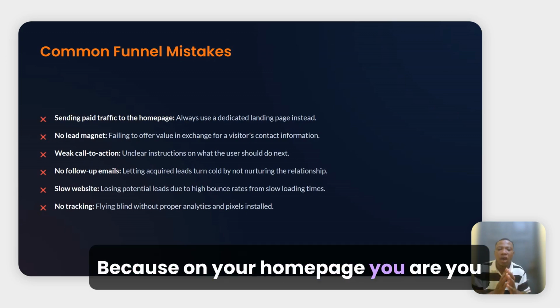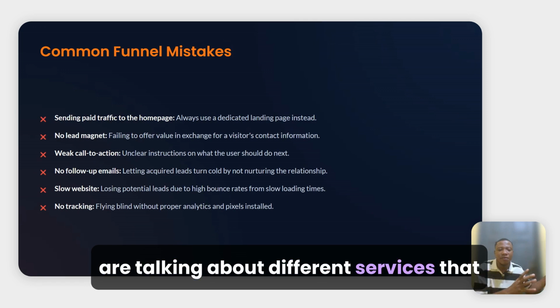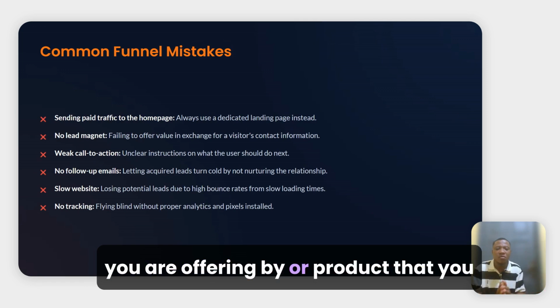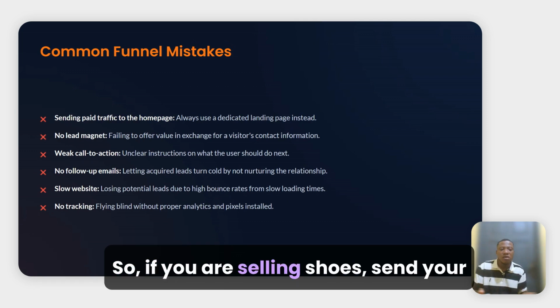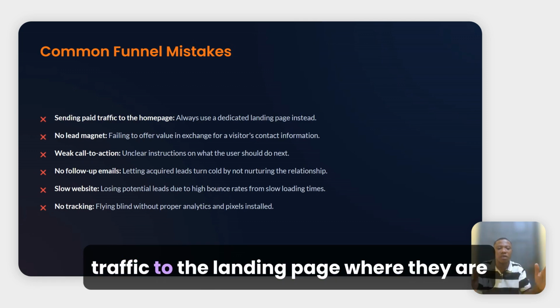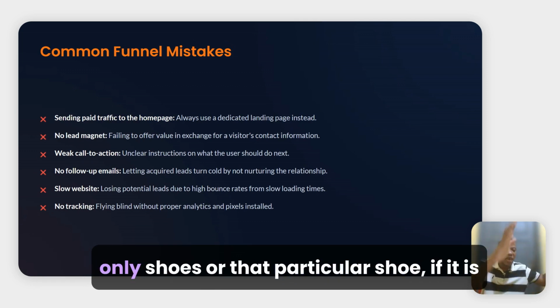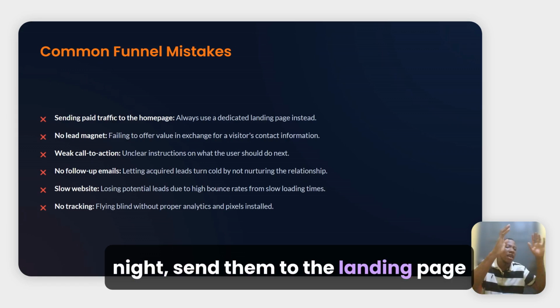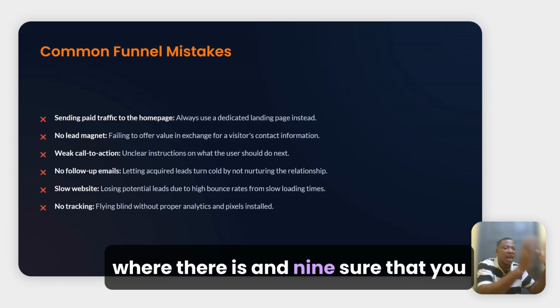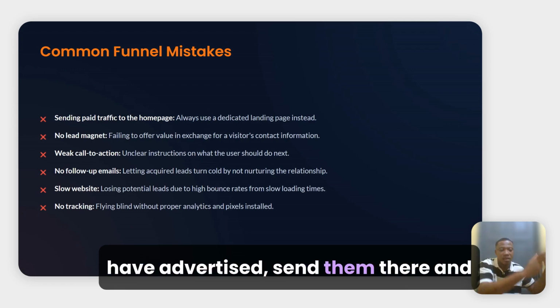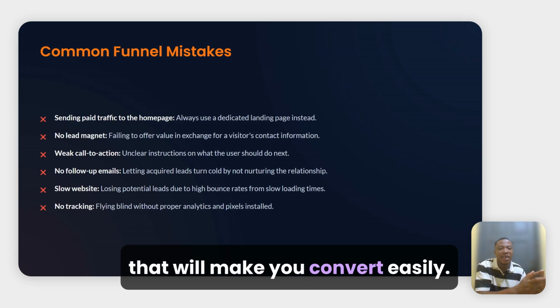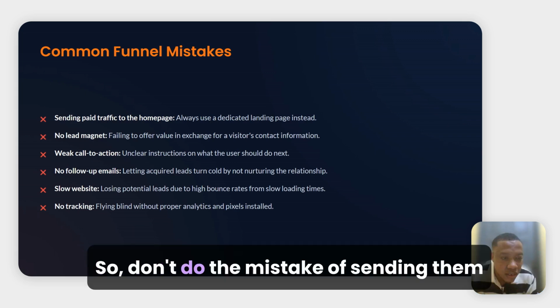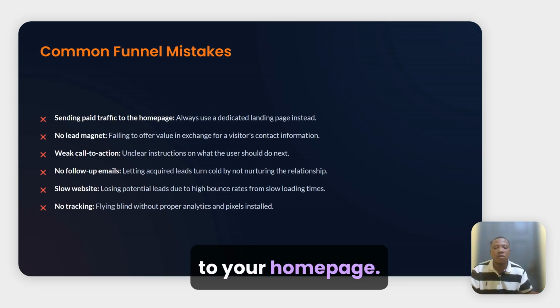Because on your homepage you are talking about different services that you are offering or products that you are selling. So if you are selling shoes, send your traffic to the landing page where there are only shoes or that particular shoe. If it is Nike, send them to the landing page where there is the Nike shoe that you have advertised. Send them there and that will make you convert easily. So don't make the mistake of sending them to your homepage.